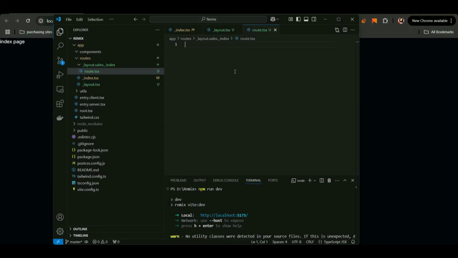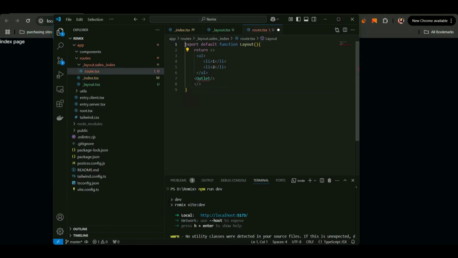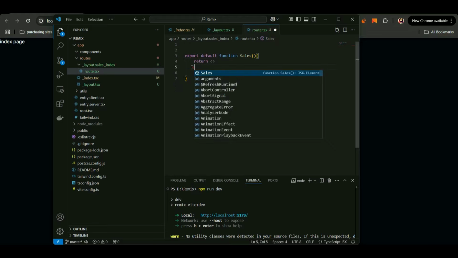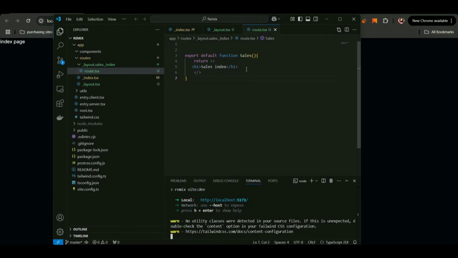Cool. Now, here I can just copy this component and have it here. I can just do sales, and here I can print sales index for now. We are not going to add any UI in this video, but at the end of the course I'm going to create a separate video where I'm going to explain how you can put everything together and create a cool project in Remix, how senior engineers work. That's what we are going to see at the end of this course, but now we're just going to simply learn how the functionality works behind the scenes.